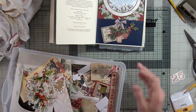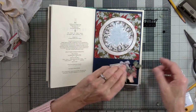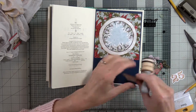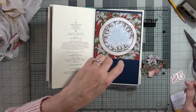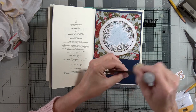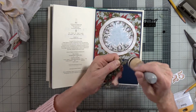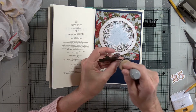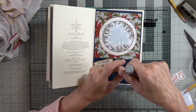There, how about like that? Let's try it. Let's try it. There's that. It's hard to get around all these little doodads. Then you have crunching everything up.